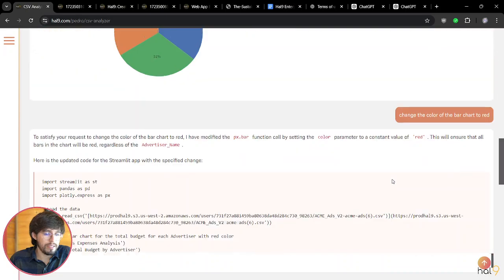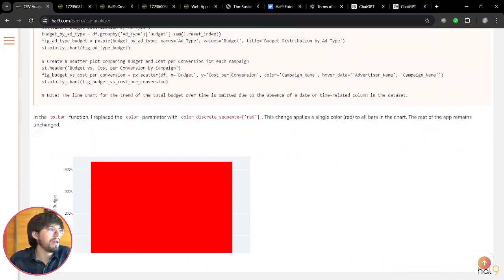In the next videos, I will show more complex examples of the kind of things that you can build with Hal9 using your own data and also deploying on your own website. This is just a quick example of how you can upload files, process them, generate code, and deploy it, so you can get a sense of the kind of things that you can do. Ultimately, we can do more complex stuff.